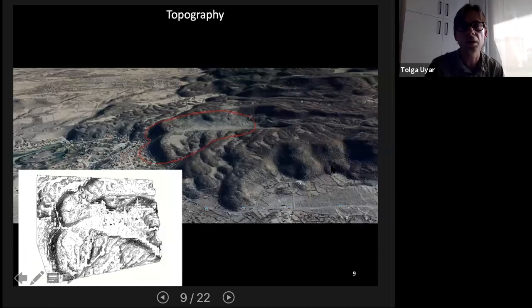The ancient city was accessible through the antique road entering the city from the west and exiting from the east. But from the 19th century onwards, this rather shortcut entrance has been used, as we know from the accounts of the Greeks of Helvadere in the 19th century. All in all, the ruins spread over an area of around 700 hectares, but become denser on the slopes facing the center. So it's not homogeneous. I can say that the real dense urban tissue covers an area of about 50 hectares, over 170 hectares. So it's a huge city.